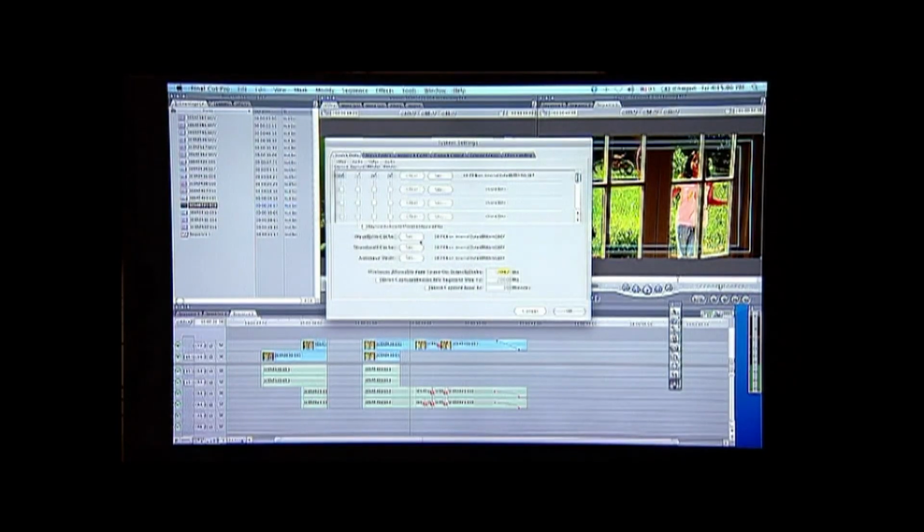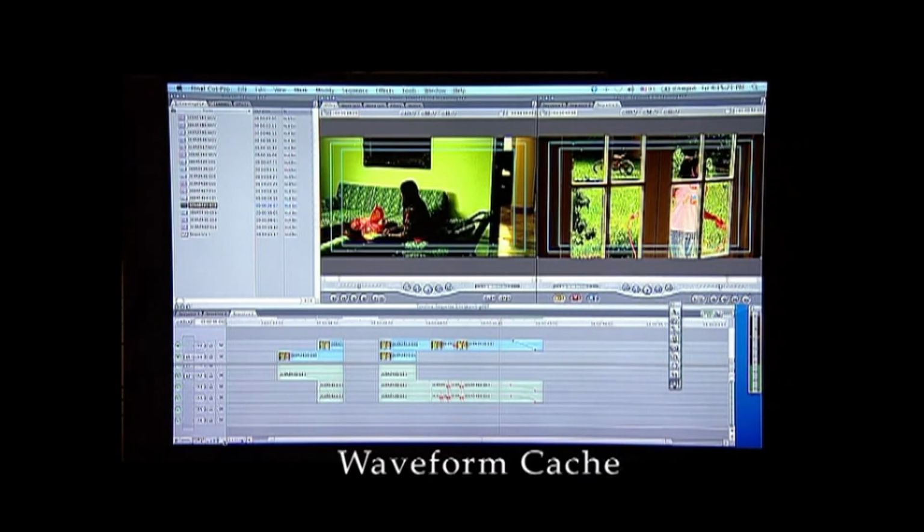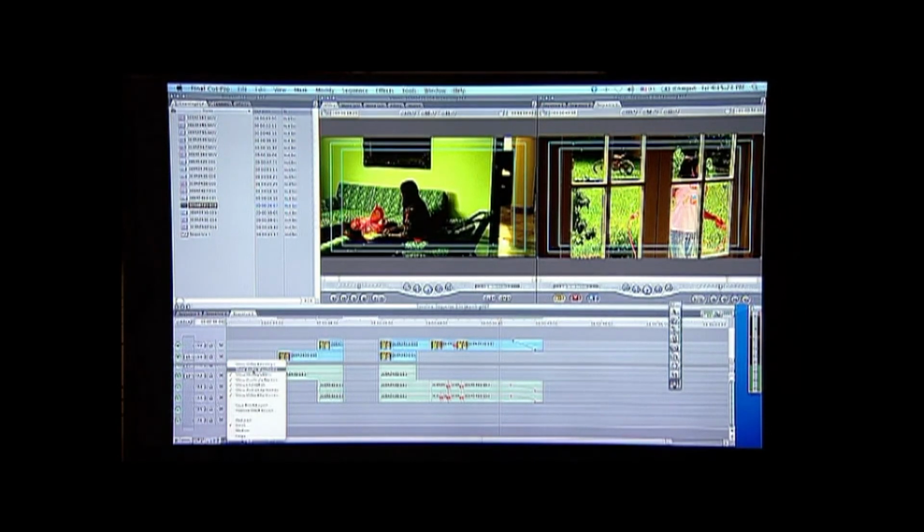Now, if you remember, on the system settings, we missed out two folders. One was the waveform cache and one was the thumbnail cache. Let's explain the waveform cache. We can see audio tracks here on the timeline. Now, if I select the show audio waveform option, I will see audio waveforms here.